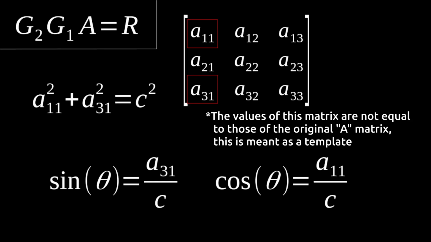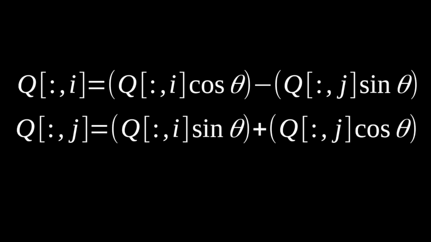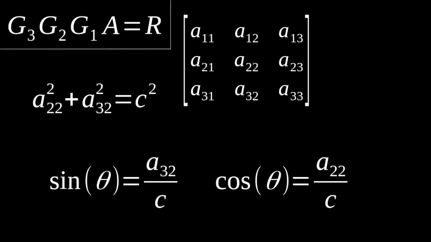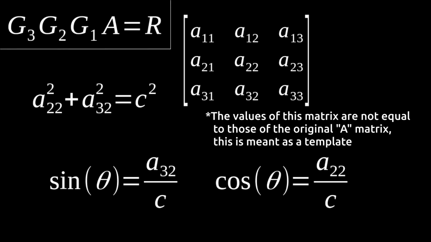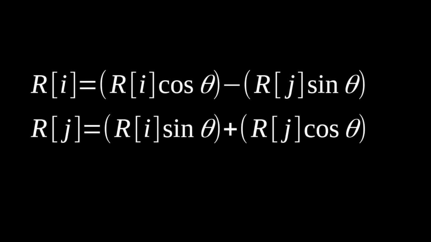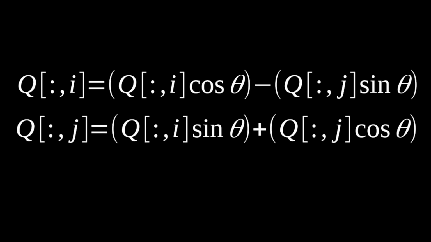So we're going to then compute our hypotenuse with Pythagorean theorem. We're going to go ahead and generate our sines and cosines, and then we're just going to put them through this same process, except with the different sines and cosines. Then we're going to also need G3 here, but G3 is going to be to zero out A32, and so we're going to pass in the next value along our diagonal in order to do that. So it's going to be A22 squared plus A32 squared is equal to our hypotenuse squared. We're going to get our sines and cosines, and again we're going to put it through this process here of just multiplying rows and columns of our matrices by the sine and cosine scalars.